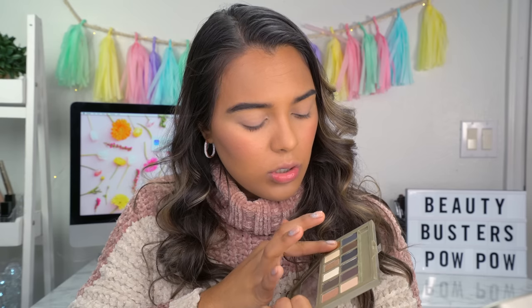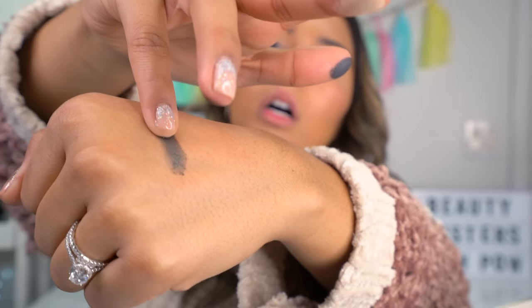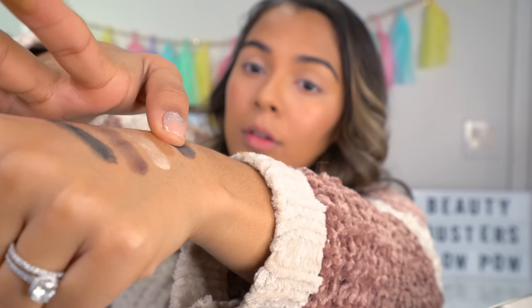I'm gonna swatch some of the colors. They don't feel buttery. I'm gonna swatch. Ooh, that one. Not impressed. The gold is nice. A lot of golds are nice. That's the one color that brands usually get right. The dark ones are the color brands usually don't get right. And the light ones. Does that make any sense at all?